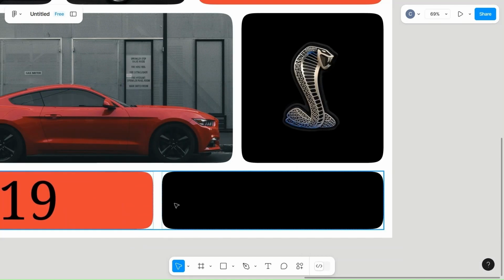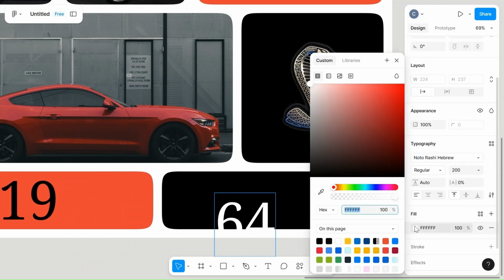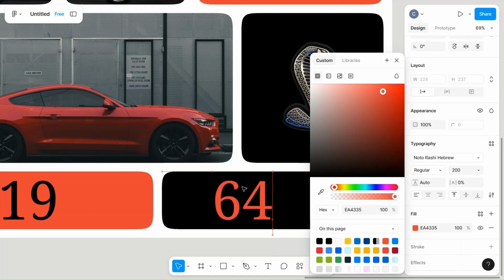Again we can press T here, and we can write 64, because I'm using this kind of number for a date, and change the fill. Okay, fine.